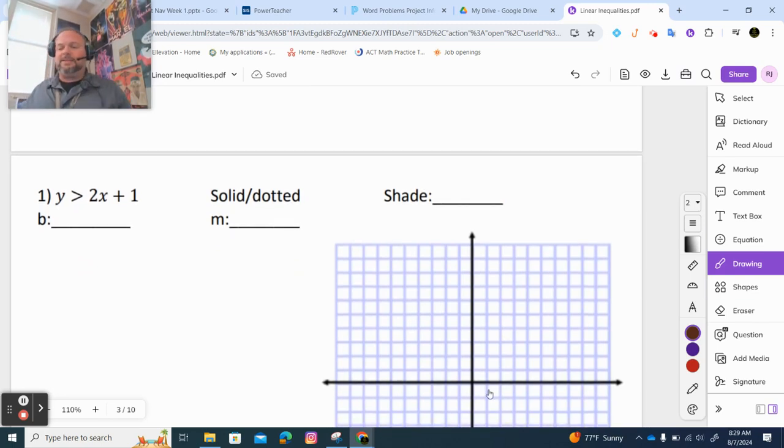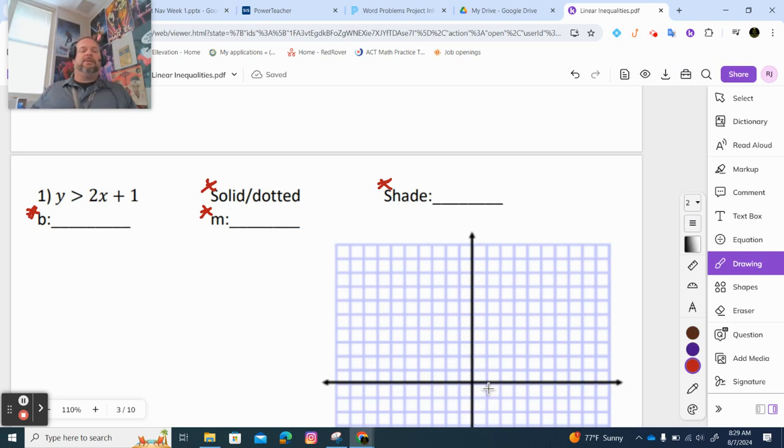All right, now let's look at this. By the way, this is how your test is going to look. It's going to have all of this in it. You get points for putting that in there. You have two problems on your test that look just like this stuff that I'm putting these little asterisks by. You only have one that you have to graph.